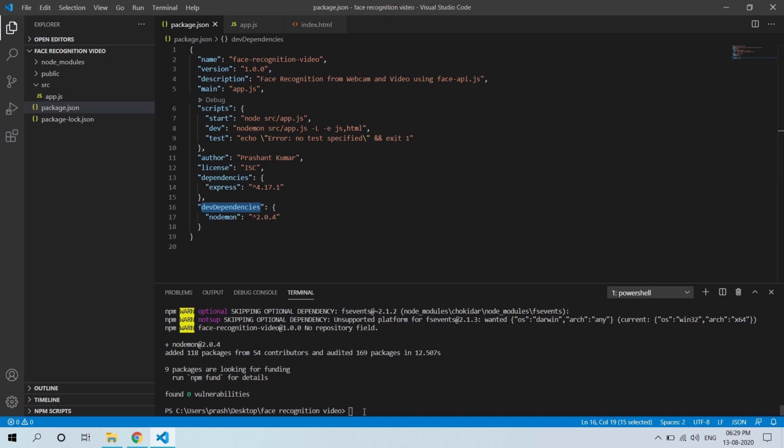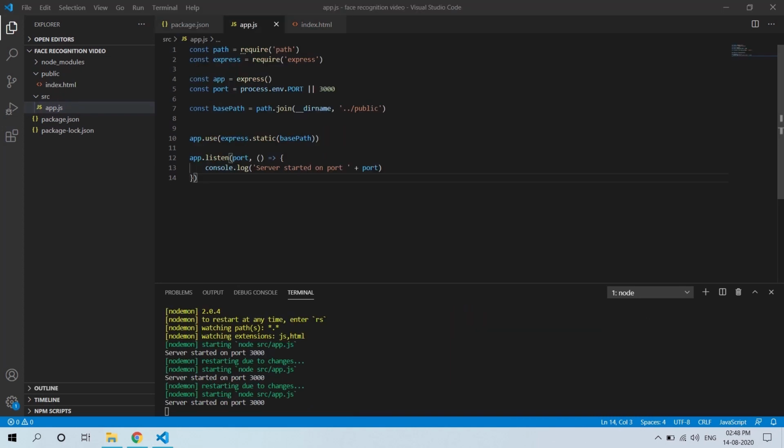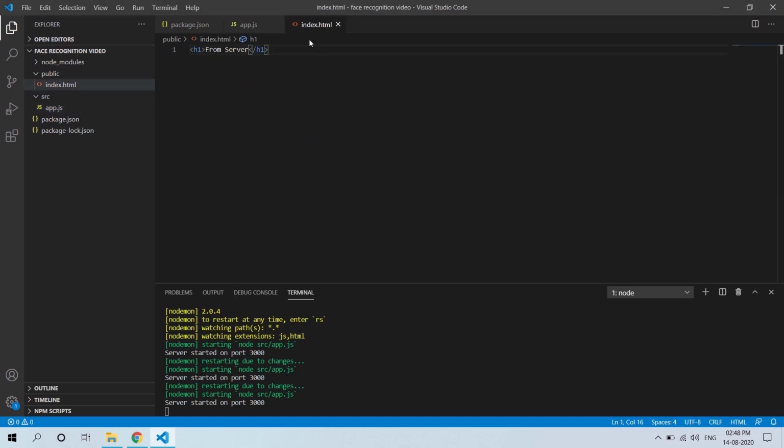So that's why we have to uninstall it from here and put it here. So everything up to this point was very common stuff. So now I'm going to move ahead with my index.html, where the main app will work.